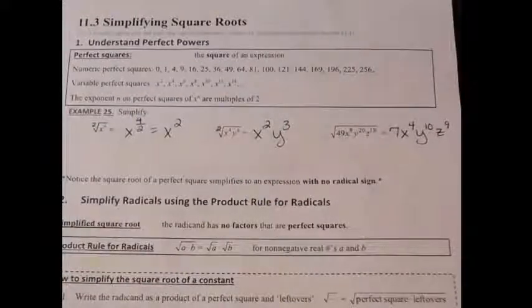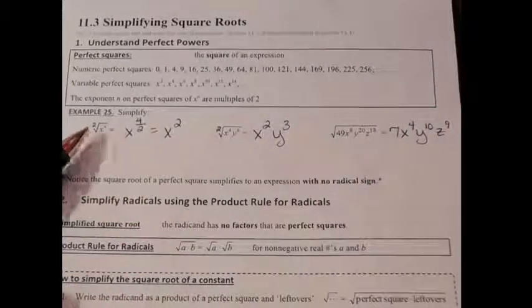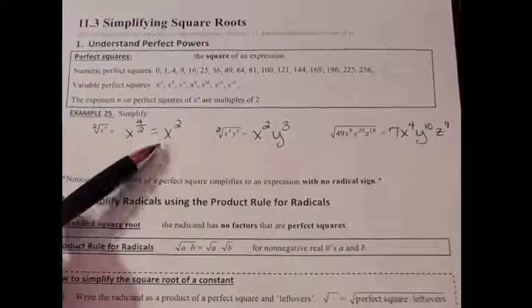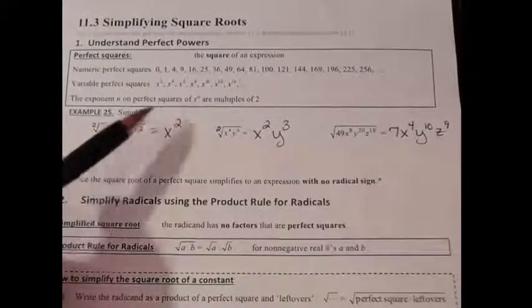The square root of a perfect square always results in an expression that does not have a radical sign. When you actually use the square root and you've simplified an expression, that square root goes away. I don't want you to put the square root back. That doesn't make sense. It's like if you've ever played Uno, and I'm sure almost everybody has played Uno, hopefully. If not, play some cards, it's fun. If you've played Uno, you have a wild card, right? So imagine that you have your cards and you place the wild and you tell the next person that it's yellow, and while they're about to play, you take the wild and you put it back in your hand.